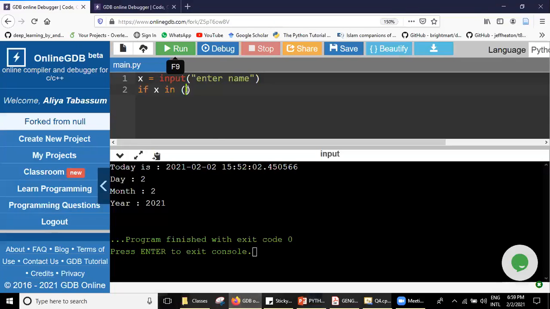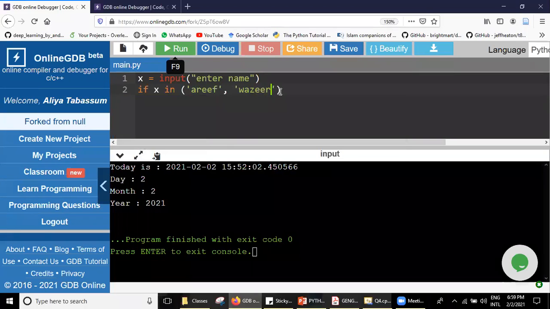We'll try to do this again. If this x is in the range of something like this, I'll take some names. Who is with us? Let us take their names. Okay, Abdul, Arif, and for example, Wazir.